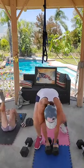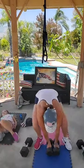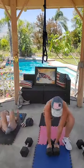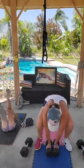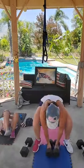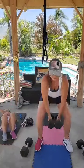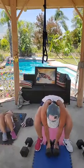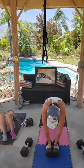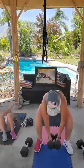Nice big step. Now some of you can't do that. It's okay. So if you cannot do a full range of motion, I don't want you to add the load, okay? No load till you're gonna have this a little bit better and under control. All right, your body will do enough work to lift your own body weight. Just keep on practicing the motion, the movement, and you're going to be fine. Breathe out. Let's do one more right. Oh yeah, it's hard.